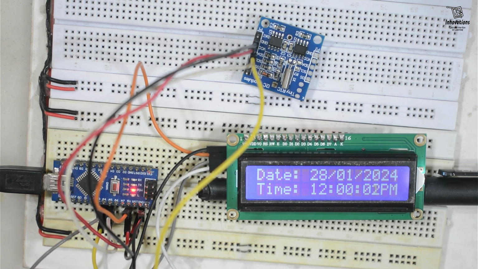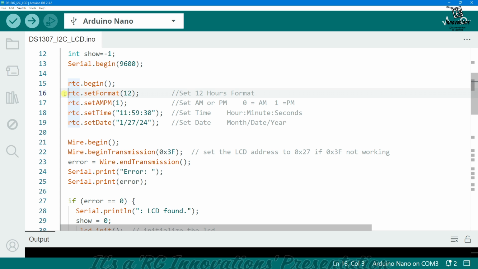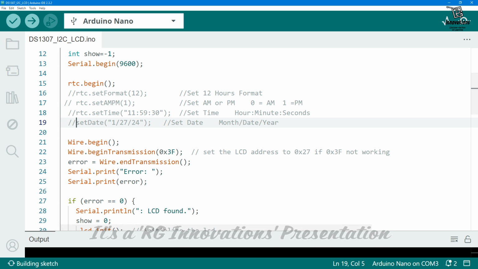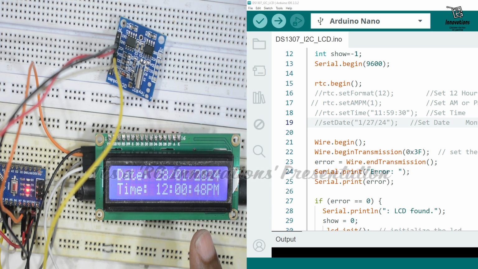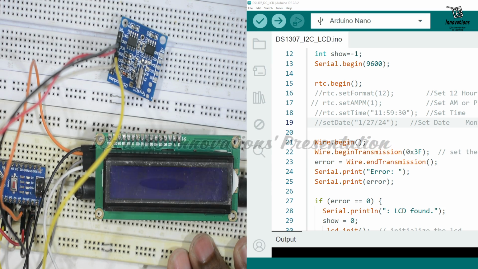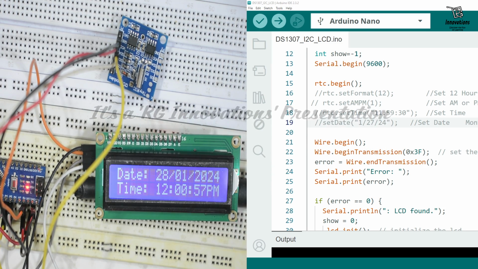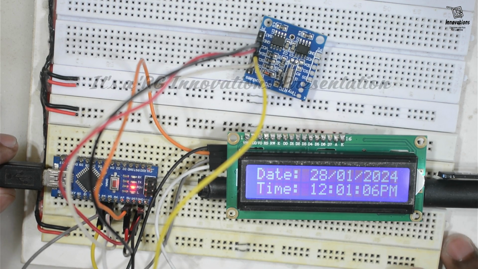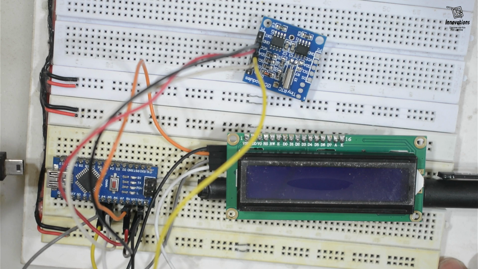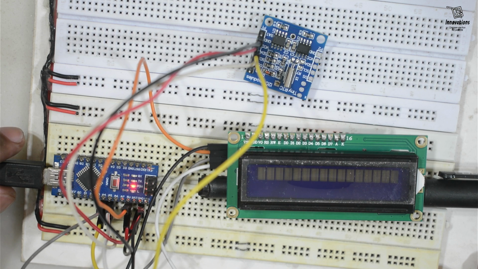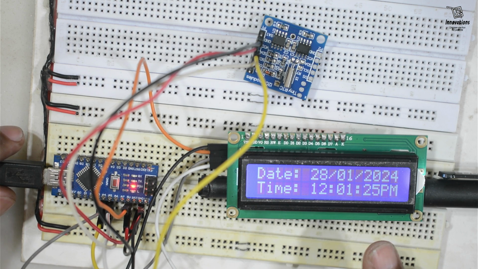So we will do one thing, we will remove the time from the setup. Let's get to the screen. We will comment out this section now and then upload the sketch again. This time you see it started the time from so far it has executed. Now if we remove the power and reconnect it, it will show the proper time. So one thing you remember, before making your final project, do not forget to comment out the setup section date and time. See, I remove the power and reconnect. It will start from so far it has executed.